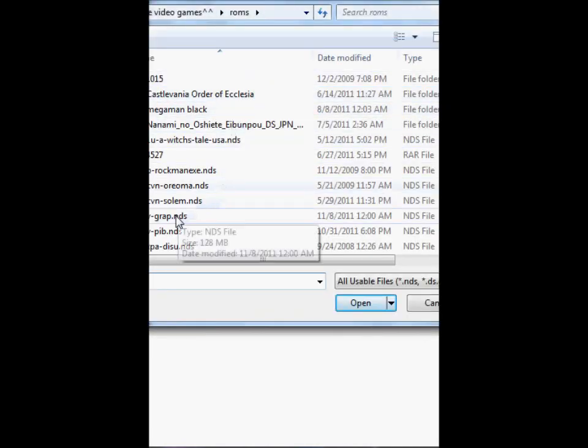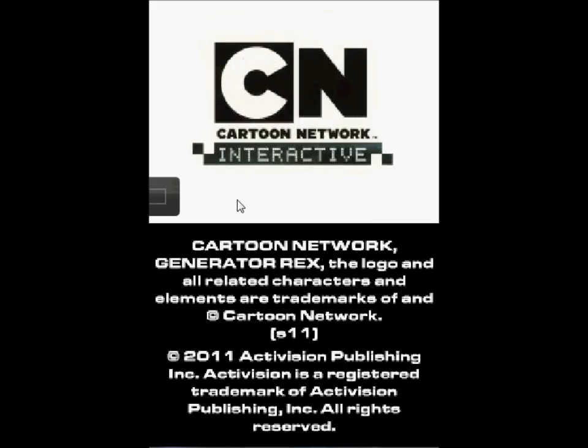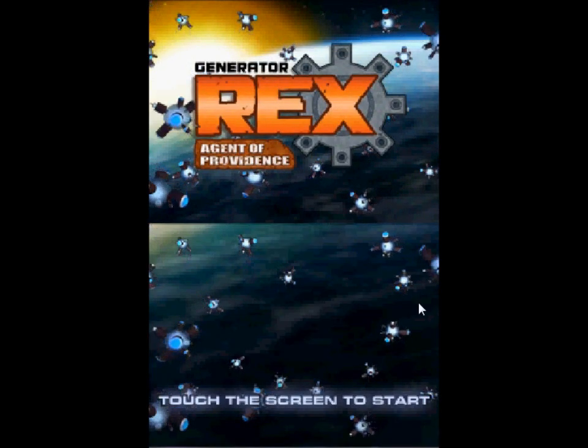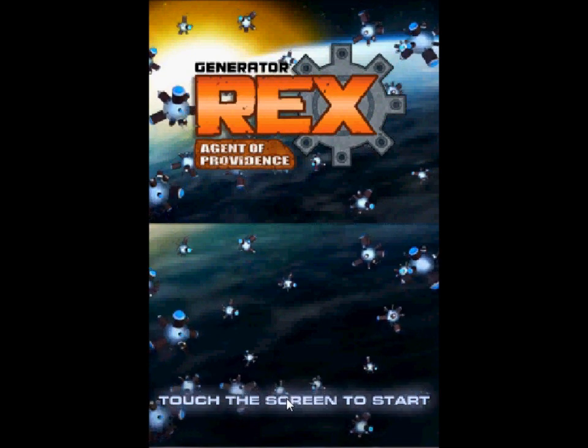Hang on, this is a delay for 1 second. Hold on. Okay, after a little bit of delay right there. Now then, let us get started by opening the game up. Here we go. Let's open the game. Cartoon Network Interactive. Generator Rex, Agent of Providence.